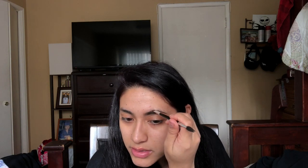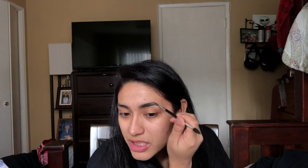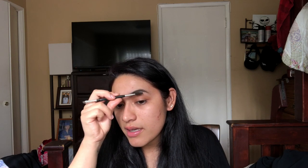Going in with brows — I'm using the Anastasia 7B brush and the Makeup Forever Aqua Brow in shade 30. In a minute you're gonna see me trip off about how my eyebrows look. I'm letting my eyebrows grow — I haven't gotten them done since November, and we're now in January. As I'm brushing on my brows, I don't just go straight up — I'm twisting the brush as I brush.